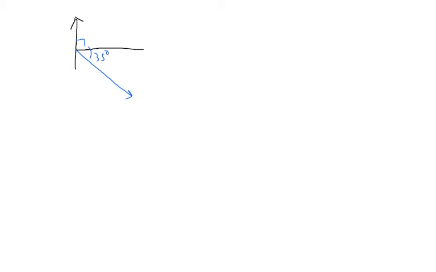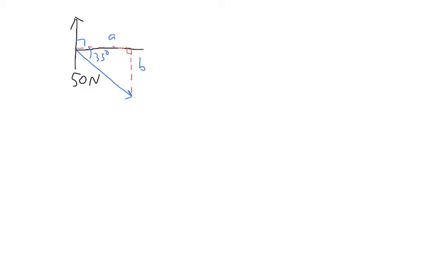Now we want to know where that vector is in component form. You might see something that looks a little bit familiar here. So that's 50 newtons, the magnitude of the line. That's how long it is. You might see something familiar that you'd have seen in the past: a right angle triangle. When we see that, we think of trigonometry. So then that allows us to find out A and B.